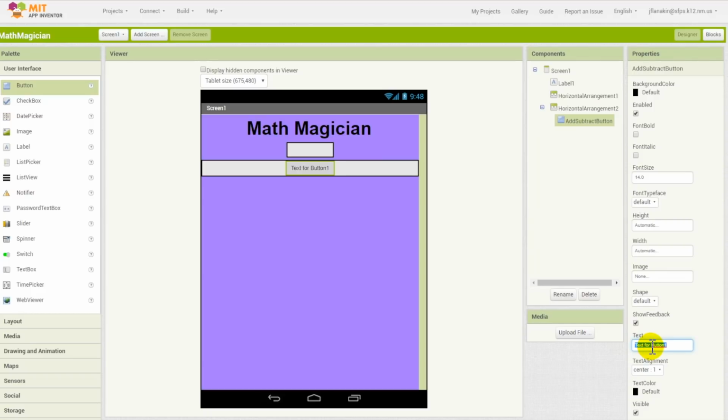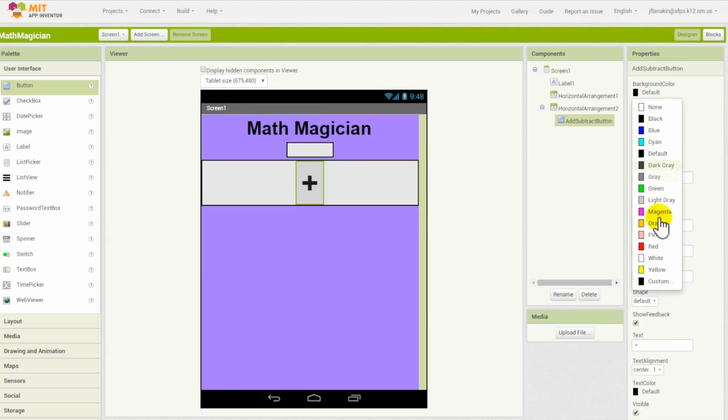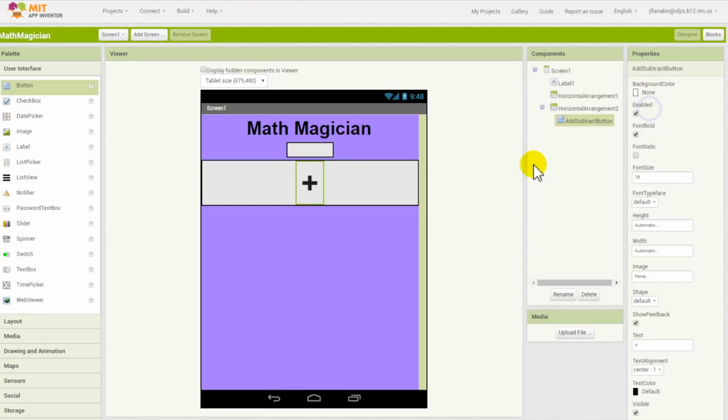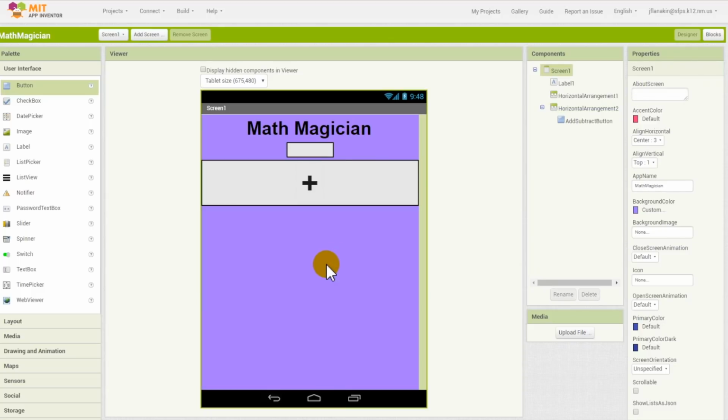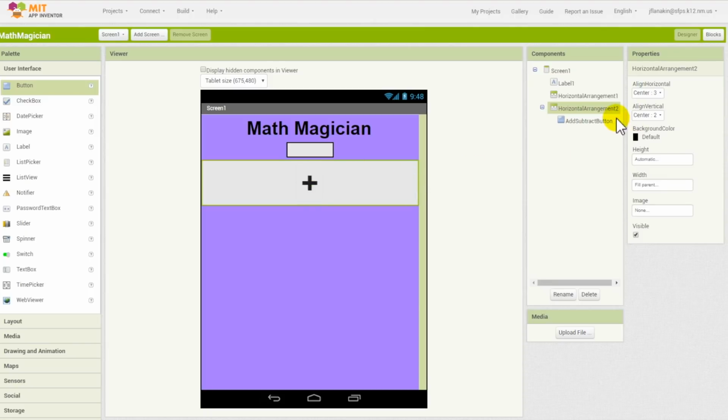And I'm just going to make the text of it a plus sign, right? So Shift, and then the button right next to the backspace is the plus sign. I want to make it bigger, obviously. 75 would probably be pretty good. And I'm going to bold it. And then there's a button. I'm going to make the background color of it actually none, which means it'll show the background color of the screen, which means all of this will be purple. Even though this shows as gray here, the horizontal arrangement background color is default, which means the background of it will be whatever the background is essentially, right? So it's going to be that. I didn't even have to change that, I could have just left it as default.